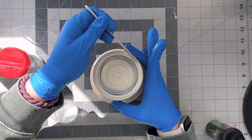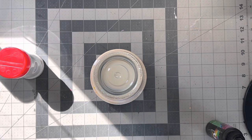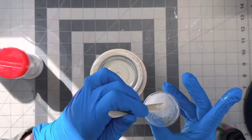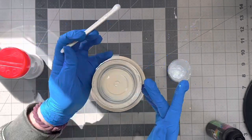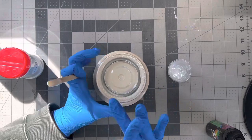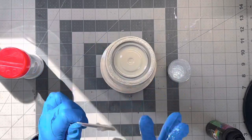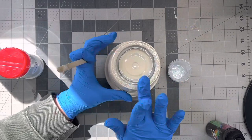And so I took my UV resin, and I basically made the exact same mixture that I had used to coat the cup with glitter, but with UV resin. I knew if I had used regular resin, it probably would just end up sinking right back into the cup while it was curing. And so I opted to use UV resin as opposed to regular setting resin.